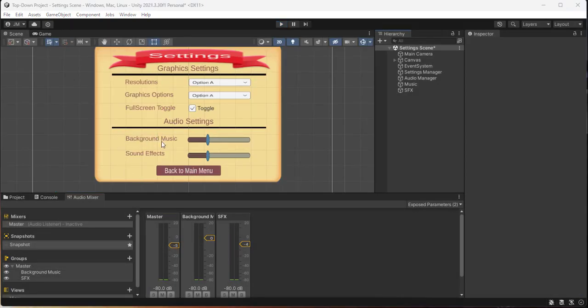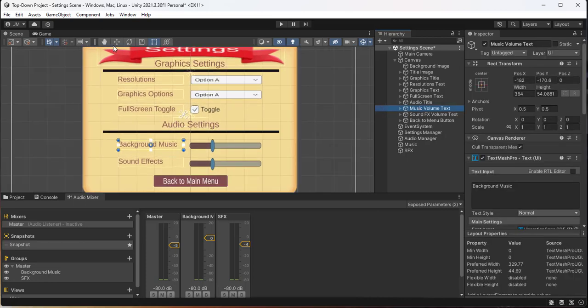So get rid of your master, move the other two up, and when you move them up, if you grab the parent, like, let's go audio, so that's audio title, if I grab the music volume and then I hit the adjust, this will grab both. So as long as you grab the parent object, it'll move both the parent and the child. And then you can make your back to main menu button even bigger.